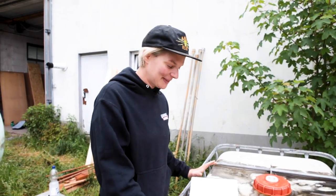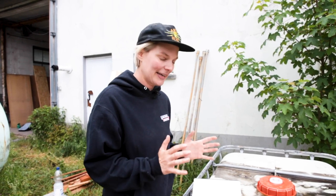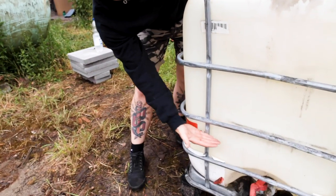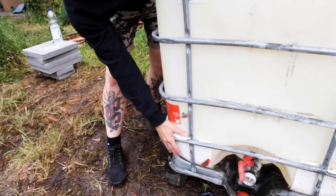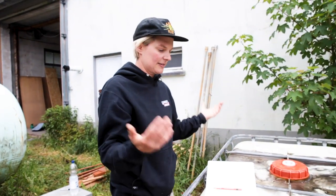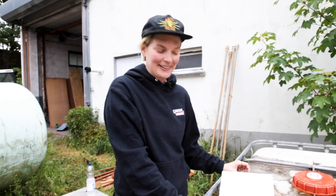This is the centerpiece of my outdoor shower. I bought it for 30 euros. I want to try and keep this project as cheap as possible. My rough idea is to cut it somewhere here and then use the bottom part as the top and the upper part as the roof. And the rest I will figure out, I think.